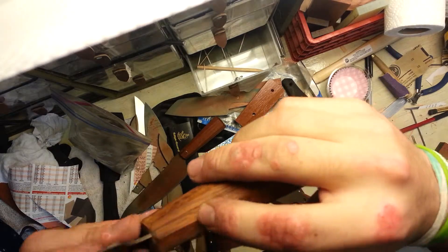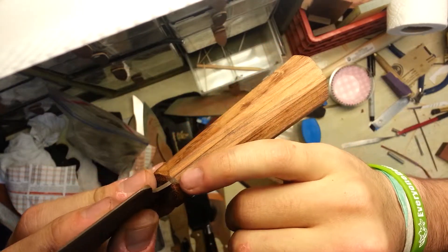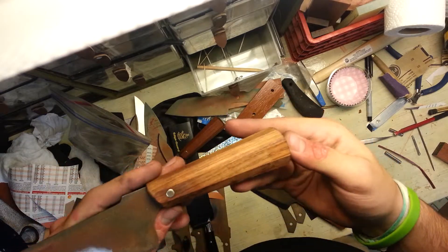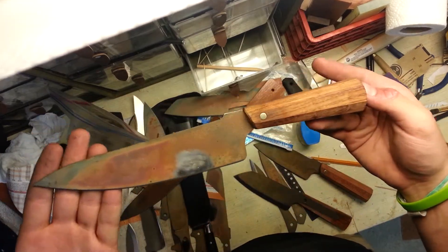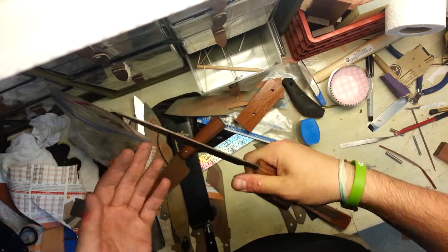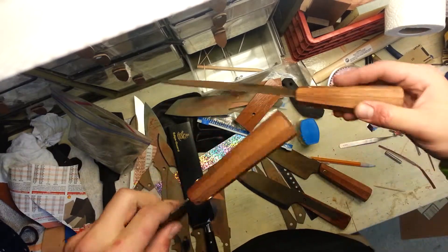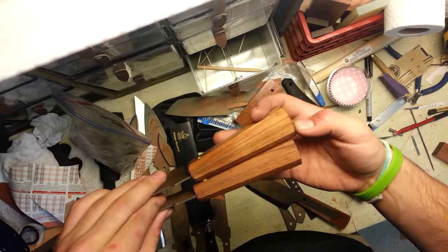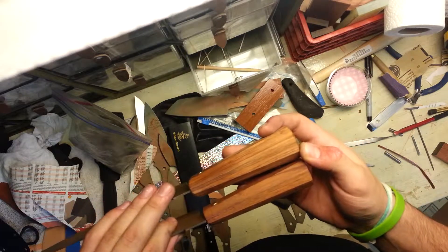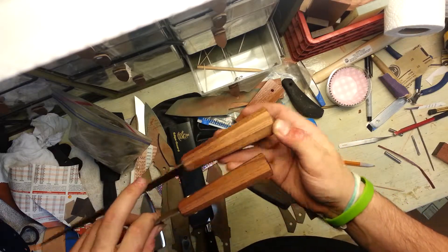That really sucked after working on it all day. This one had a little chip-out area right here but I filled it in with some epoxy — not the best solution but it works. Here's another chef's knife. I really like the shape of these with this handle on them; I think it really works and it's really comfortable. This one's a little bit thinner — I made this chef's knife quite fatter near the bottom.